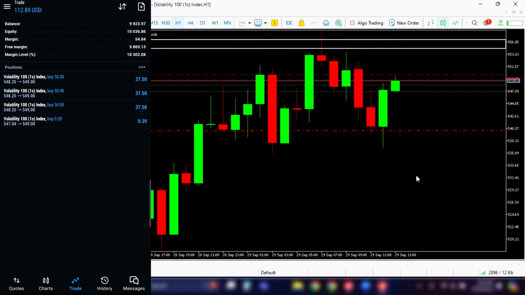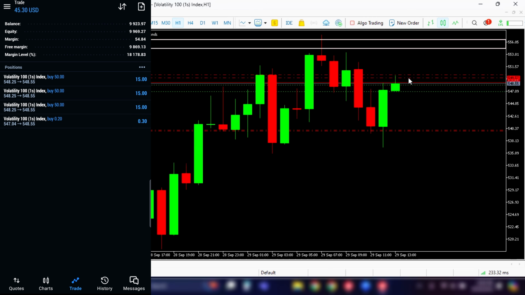So most people cannot do this on a live account, to hold it until it hits the TP, right? They'll just panic and close the trade the moment they see the price is coming down like that. You see, now we are at negative. The market has refused to hit our TP.